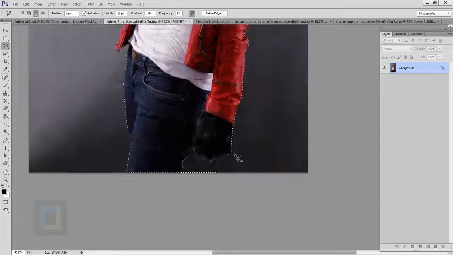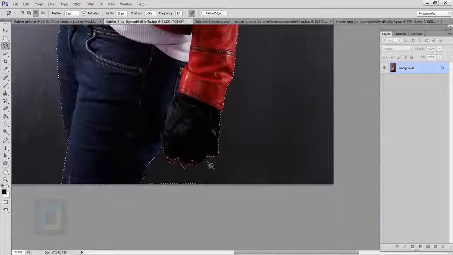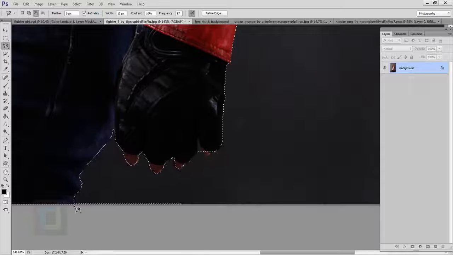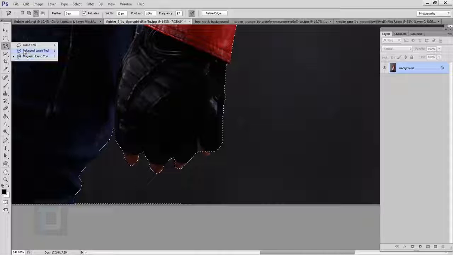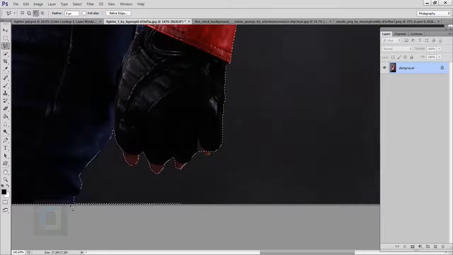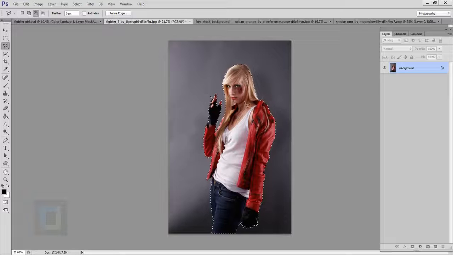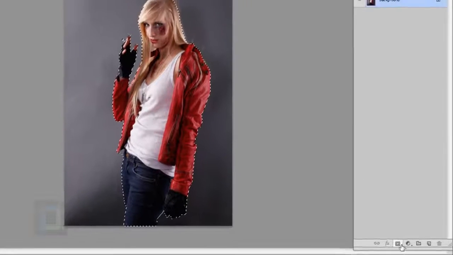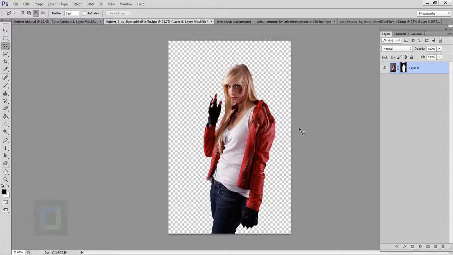So this way we made the selection really quick, and you can fine tune it all day long. We don't have time for it. And see, there's a little bit of something left here. So in this type of situation, use your third option, the polygon lasso tool, so select the third one here. It works the same, but this time you can just select in straight lines with this tool, double click, and boom, that's gone. So this way you can utilize different tools to cut someone from the background. Now the selection is ready. All you have to do is click on this mask button, this third one here, and the background is gone.